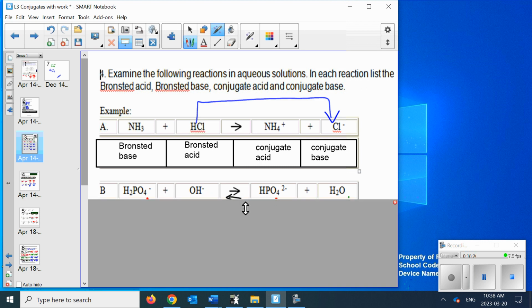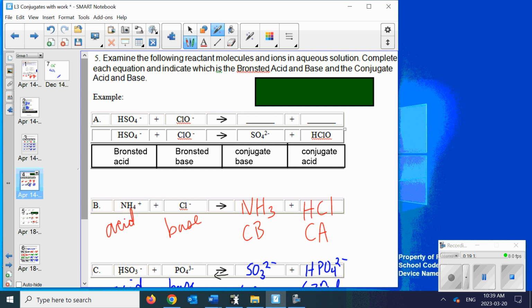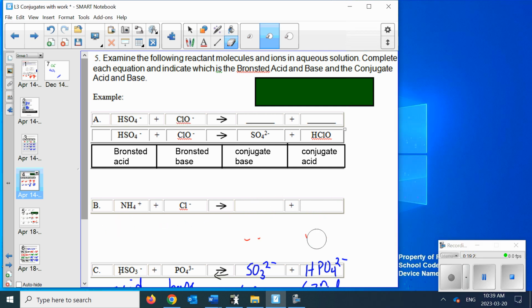When we look down in here, first one, I want you to put in double arrows. So looking at B, that isn't done. From left to right, what does H2PO4 minus do? It loses an H, and losing an H or donating an H is an acid. Okay, so that's an acid, therefore it must be a base. And then you say conjugate base, conjugate acid. Okay, so that's those questions. I'll let you finish those, and I'll just talk to you about the other thing. There's one done for you, but I'll just erase it. We'll figure out how to do it.